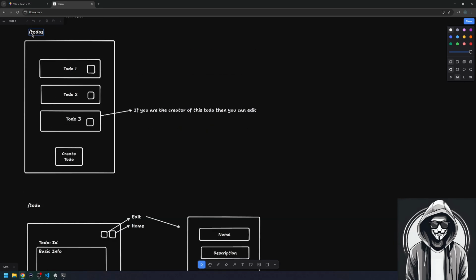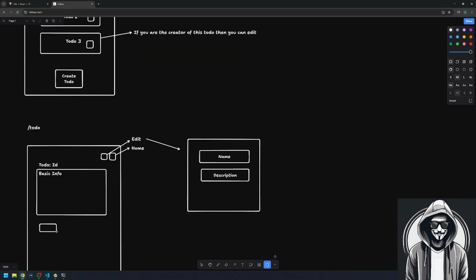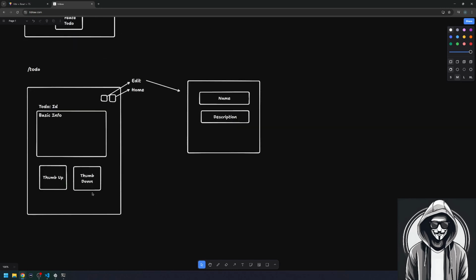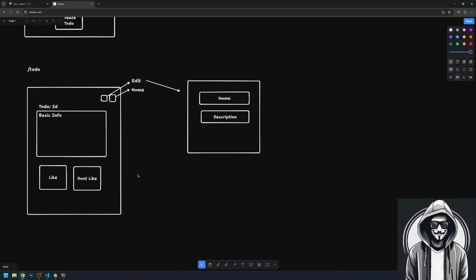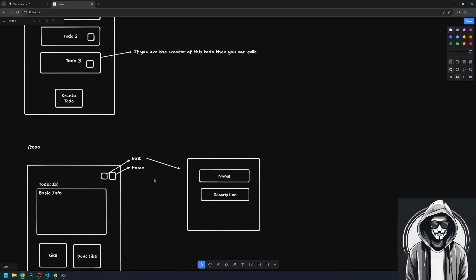So we have our to-dos page, which you guys will be able to vote and stuff like that. We could also put the voting buttons on here. So thumb up, thumb down. So we could do that to kind of communicate with the same way.